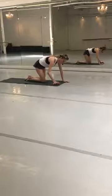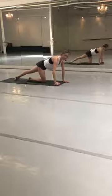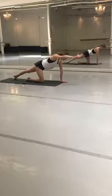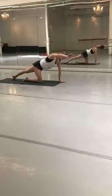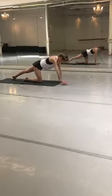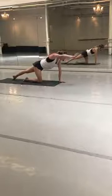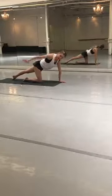We're gonna have weight in your right hand, left leg back. The action of the arm I'm gonna do first, just the arm. Overhead, parallel with the floor. You're gonna draw like a windshield wiper, a circle from side to back, overhead, and then down. So it goes up to your side, overhead, down. Try not to let it drop to the side. Keep it parallel with the floor.